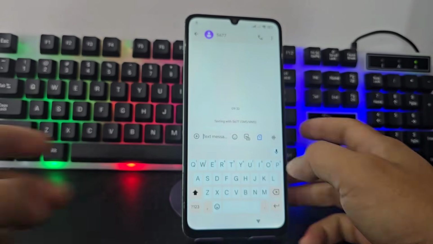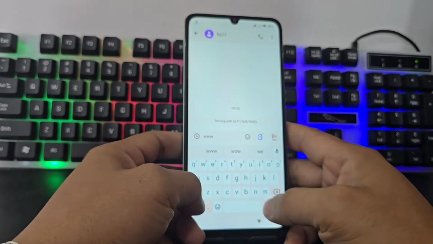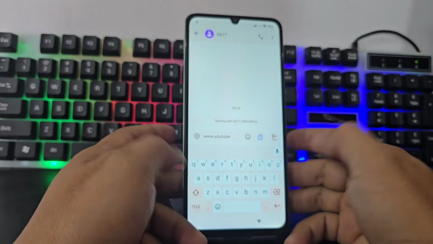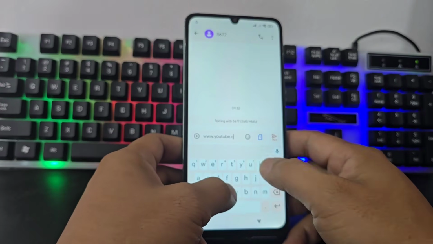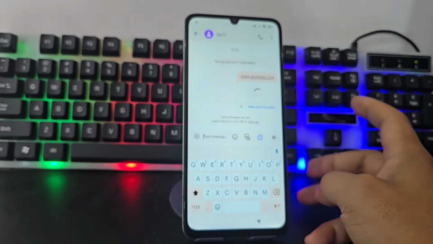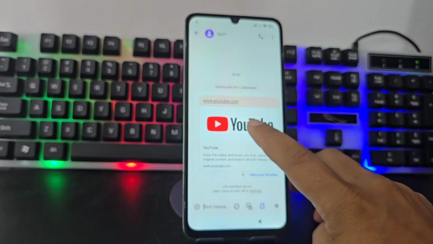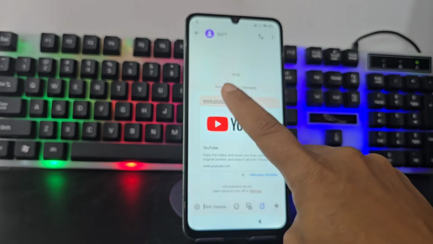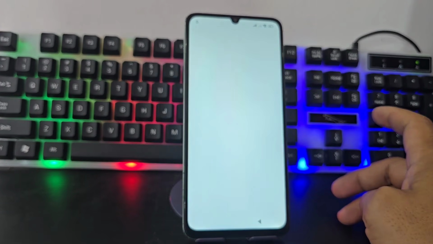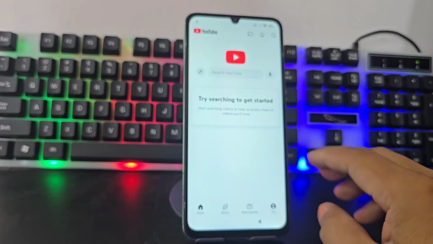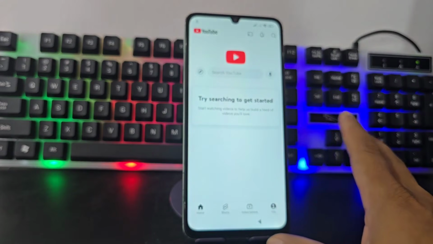Now what you're going to do is delete that. You're going to write here www YouTube. This is going to work for you, and I'm going to tell you why: because our device is fully updated. That option is not working here, it doesn't work for us either, it takes us nowhere, but the URL does appear. We click on the URL and it takes us directly to YouTube. Here YouTube will not appear outdated, because the device is on the latest update.